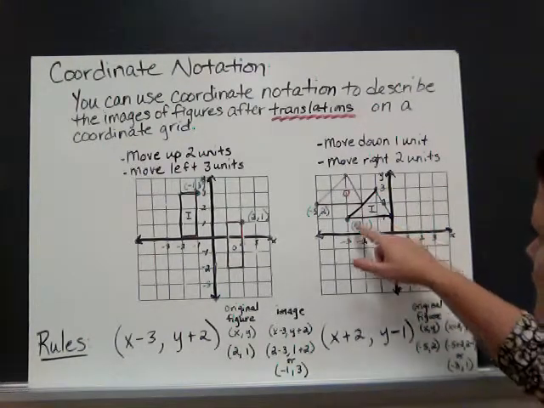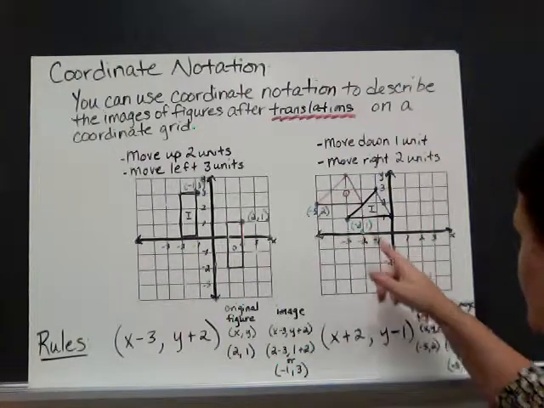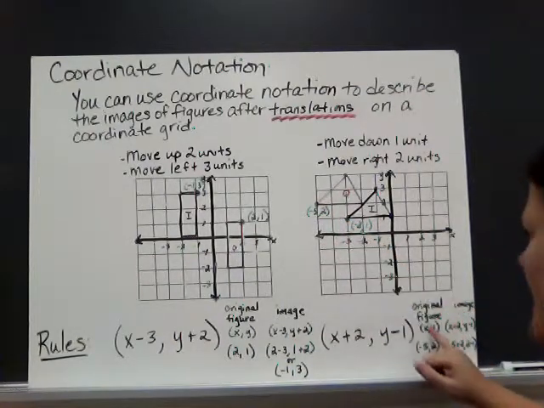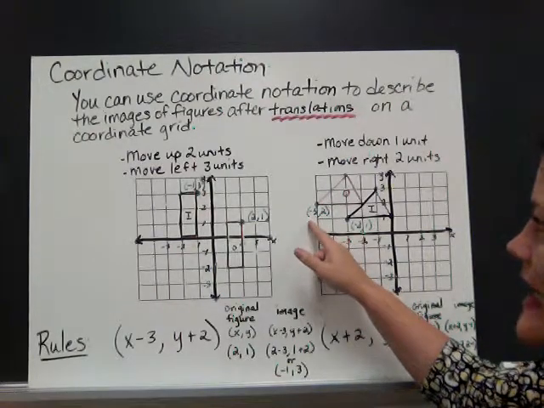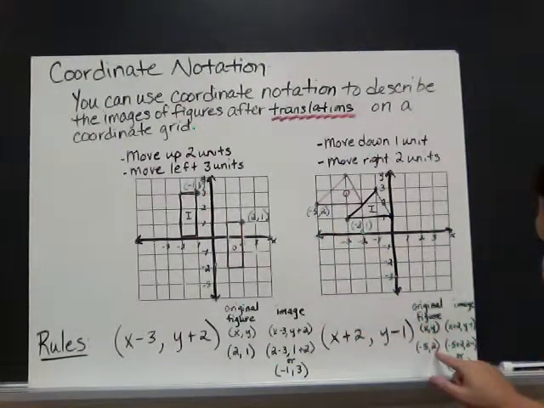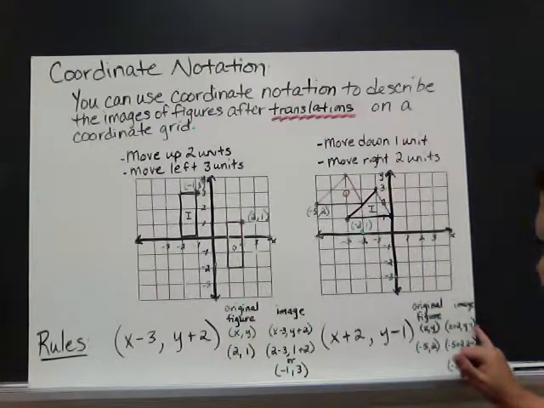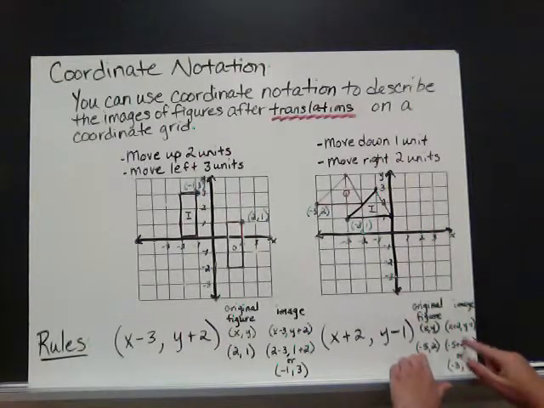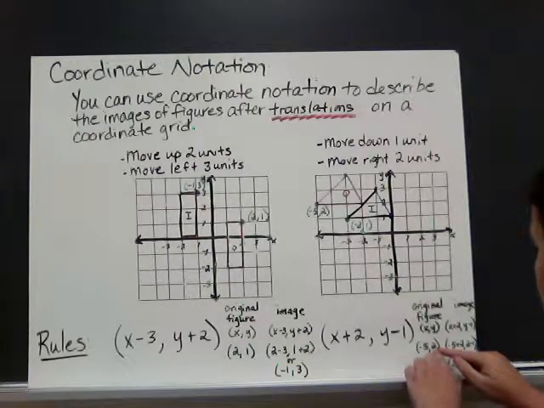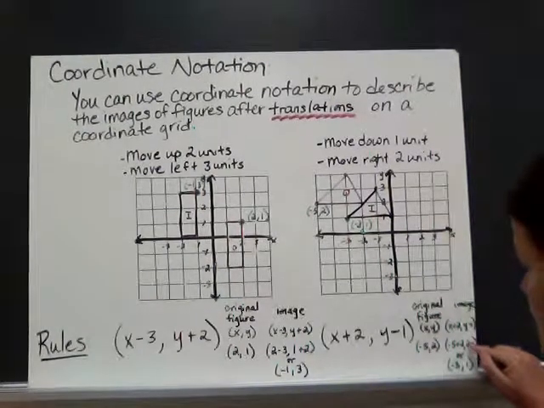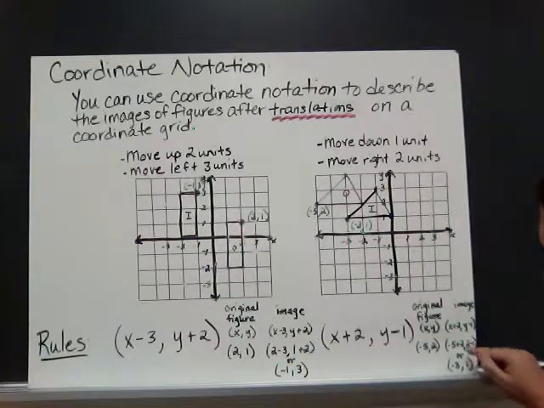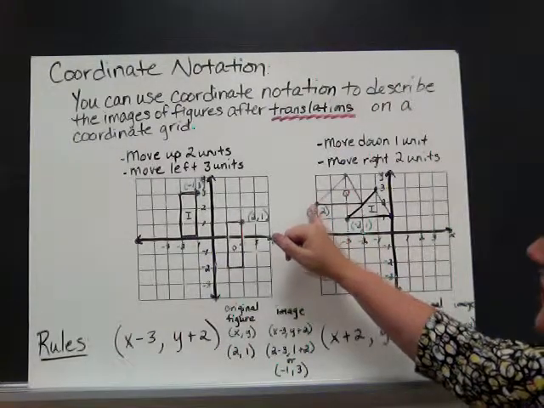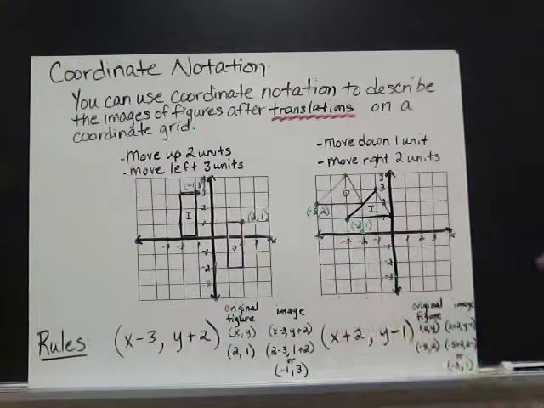Well, the point that's marked on my grid here, on these 2 triangles, I have (x, y). The original figure right here, the point is (-5, 2). And the image, after applying this rule, let's see what happens. I get -5 for my x-coordinate plus 2, which gives me -3. And then for the y-coordinate, the rule was y minus 1, so that becomes 2 minus 1, or 1. So my new coordinate, after this translation, is (-3, 1).